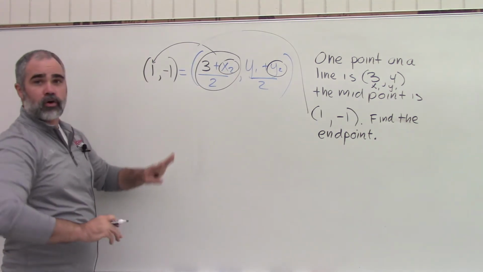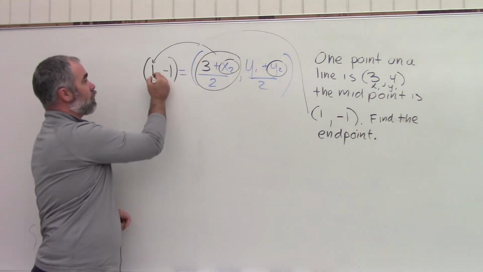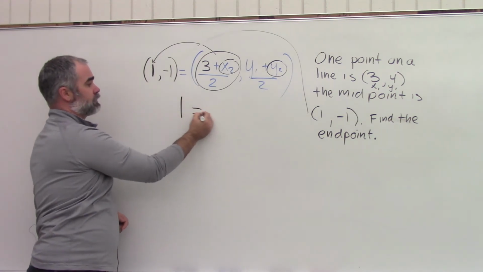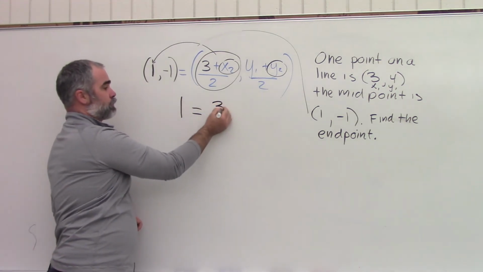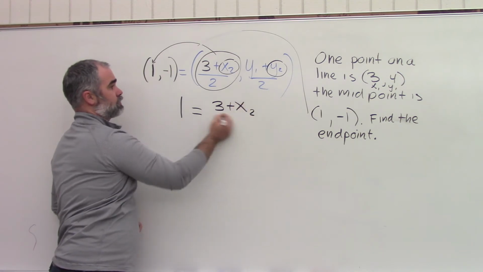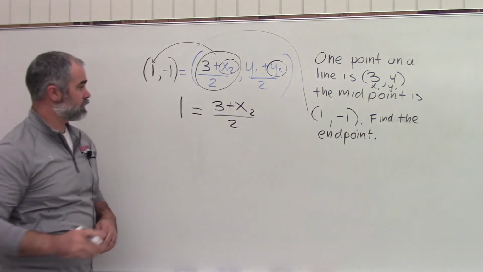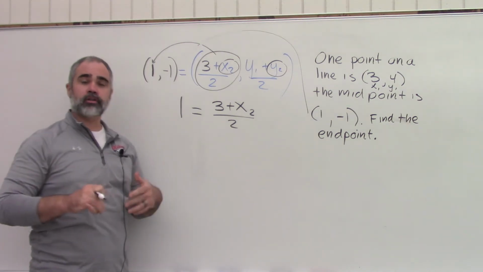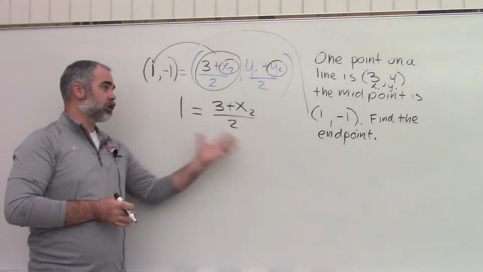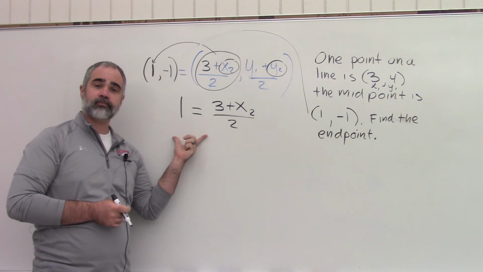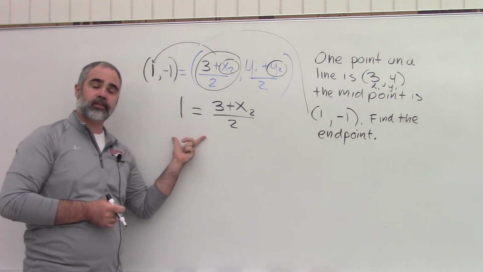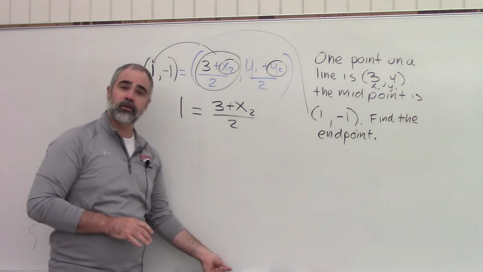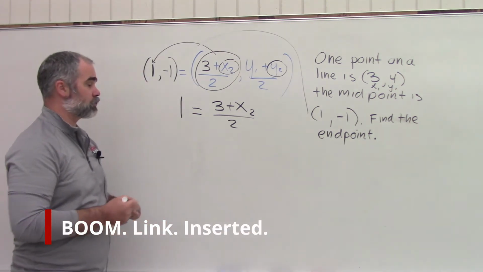So if I go ahead and solve this, I'm only setting it equal to +1. So I'm going to say 1 equals (3 plus x2) over 2. Now, if you haven't looked at my solving crash course series, I have a whole video on how to solve stuff like this. So if you need a little bit more help on solving that, I'll put a link in the description. But for those of you who feel comfortable with that, let's go ahead and solve it real quick.